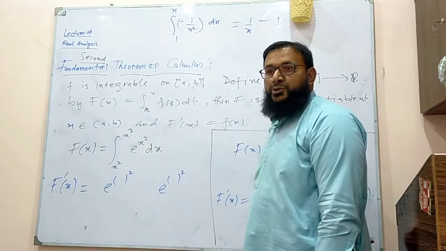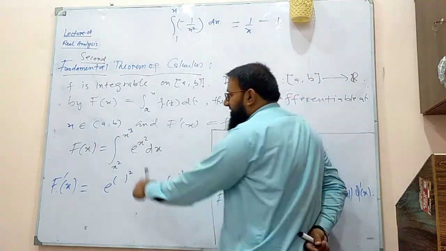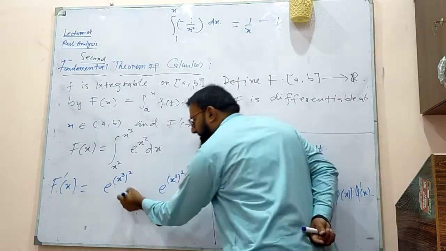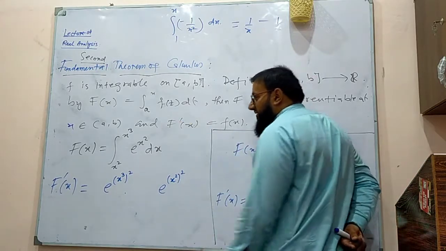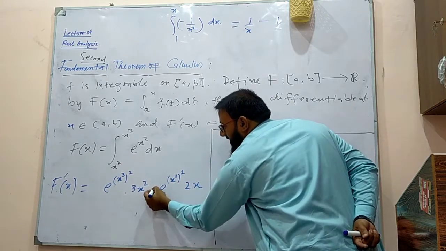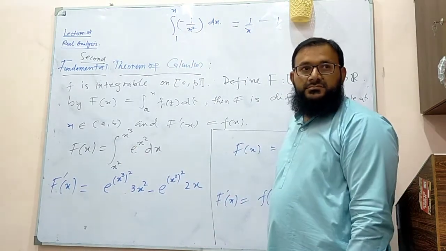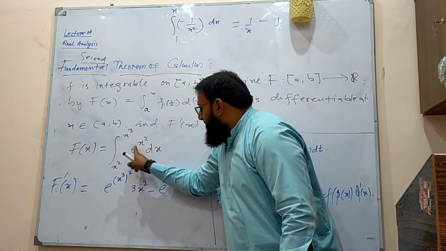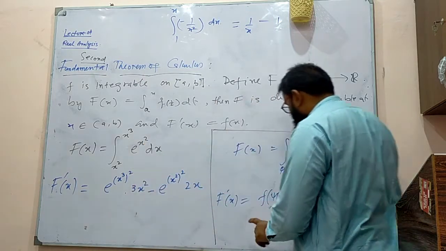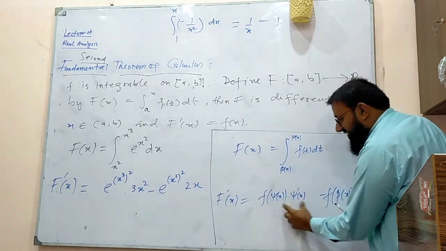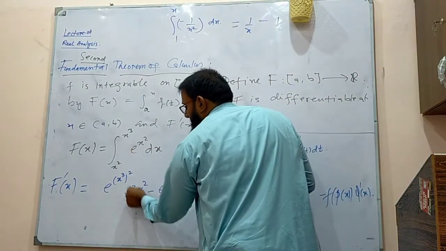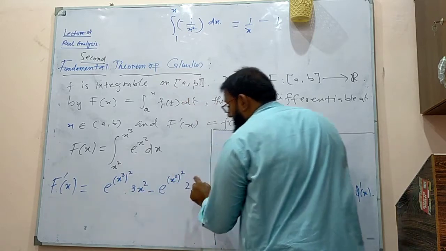First you need to put the upper limit, then put the lower limit, multiplied by the derivative of the upper limit. Then minus the derivative of the lower limit term. That's the answer. e power is evaluated at the upper limit, so I put x cube here, and the square remains. You can see f of phi of x. Then the derivative of psi of x is 3x square. Then evaluated at the lower limit, multiplied by its derivative.